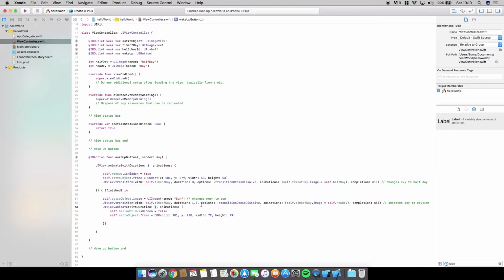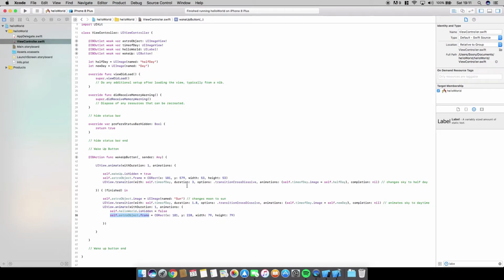And then over here I say I want to animate another view with duration 1 second. So I want it to last another 1 second, and during this second I want the hello world text, which is currently hidden, so this is the .isHidden attribute, and I want to say it's false. At the moment it's true, because remember we checked the box that said is hidden. So when we say false, it unchecks the box, and now the hello world text appears. And then what we also want to do is set the astro object frame, which is the position where it is on the screen.